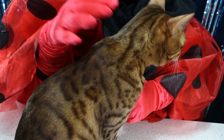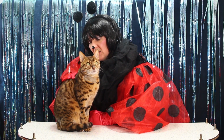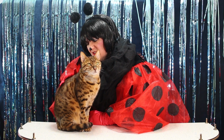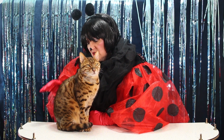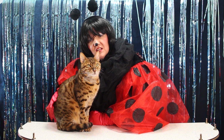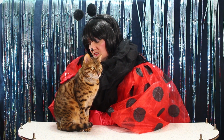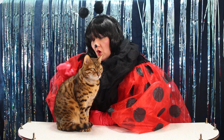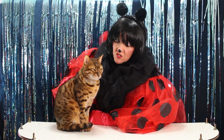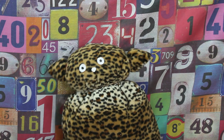Always stroke his fur downwards like that, or from his neck and down his back. Don't stroke him the other way so that all his fur goes the wrong way, as some cats don't like that at all. So just be very gentle, stroke down, you'll feel how smooth it is. Some cats don't like you stroking the bottom of their back, near their bottom, or their tails, but some cats do. So you have to find out what your cat likes. I like being stroked on my back, and it makes me purr.